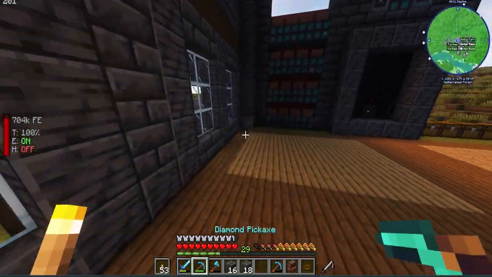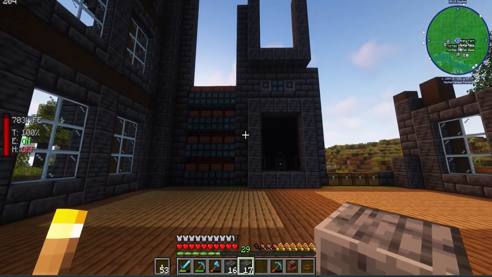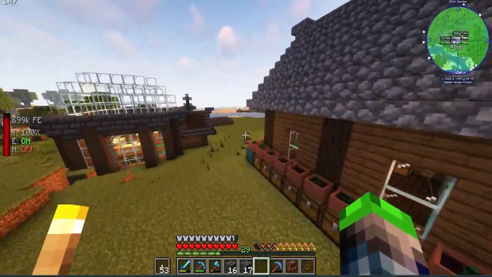Yeah, that's looking pretty good. We've got some tuff down here that we need to replace, and then we'll put some path whatever right there. But yeah, that's looking awesome. So we've got ice being produced.